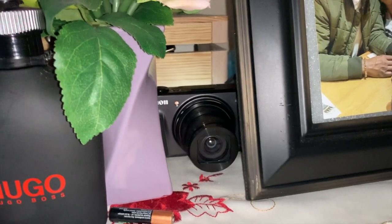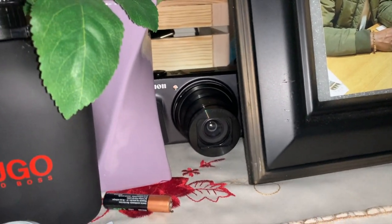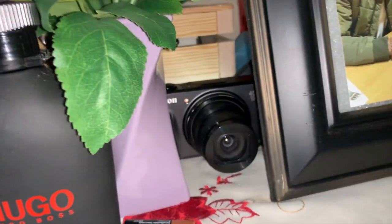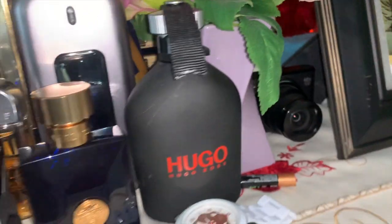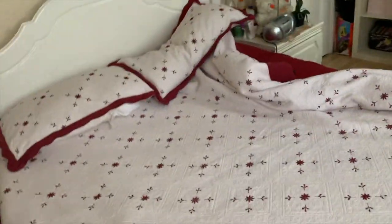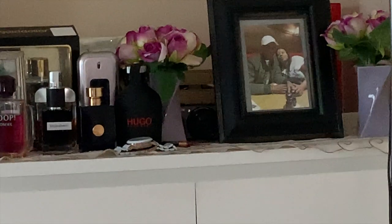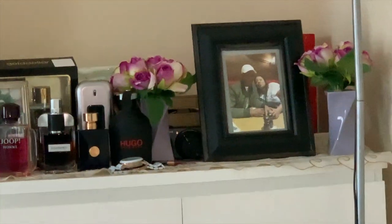Basically, this is how I've hidden my camera from my mum so that she doesn't see the camera. Like, if I step back, wait, let me go around. Because my dad has all his stuff there anyways, and there's no light on, no nothing, there's no way of my mum seeing that I've hidden the camera there to record her.